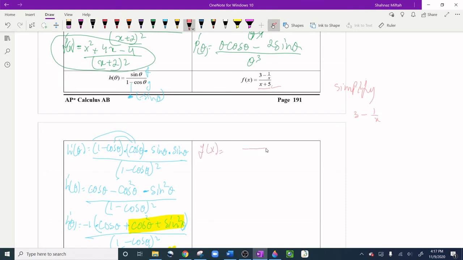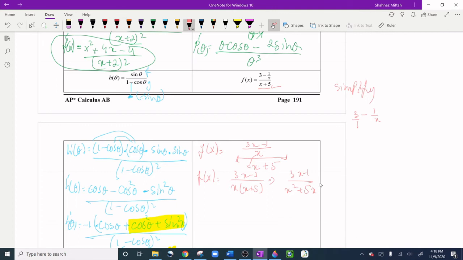So I got least common denominator like this. x times 1 is x. Cross multiply: 3x minus 1. And in the bottom, the x plus 5 stays exactly the same. Now, if I rewrite this just a little bit more, 3x minus 1 goes on the top, and that's the bottom, and this is also bottom. So if I push this x up here, it's going to multiply with x plus 5, which is completely fine. Now, what is the next step? 3x minus 1 over x squared plus 5x.